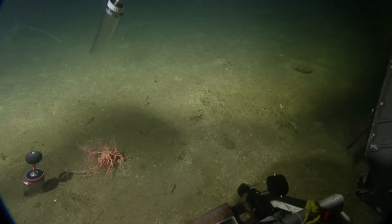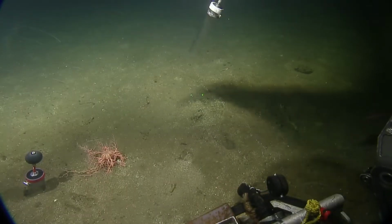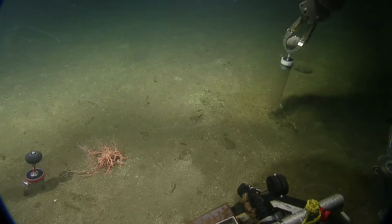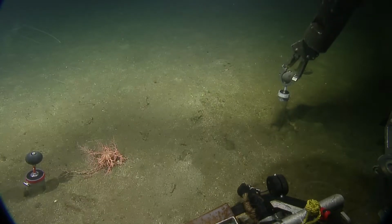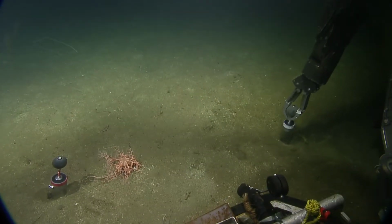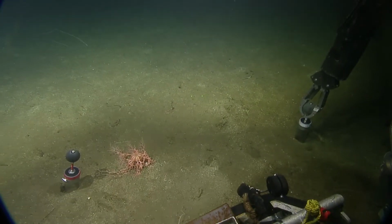And we are sharing these sediment cores with our partners at USGS. That's the United States Geological Survey. They're a partner with us on this cruise. We're sharing it with Taylor Ann. She was the one talking about her research project on microplastics.